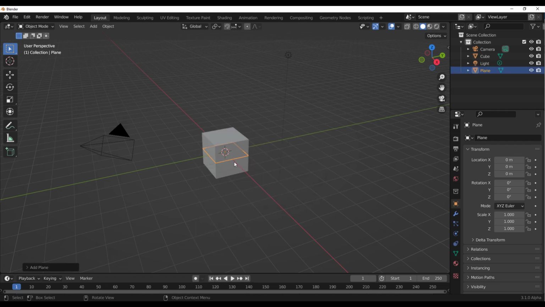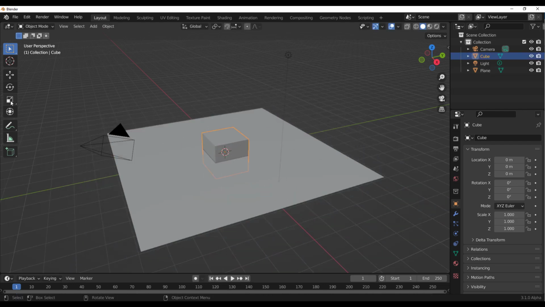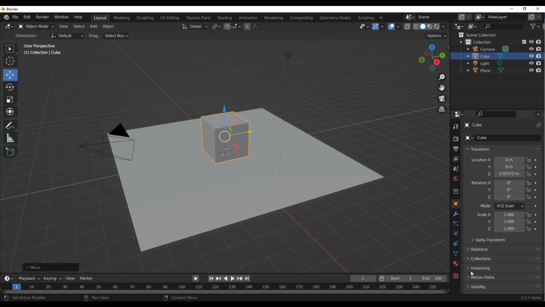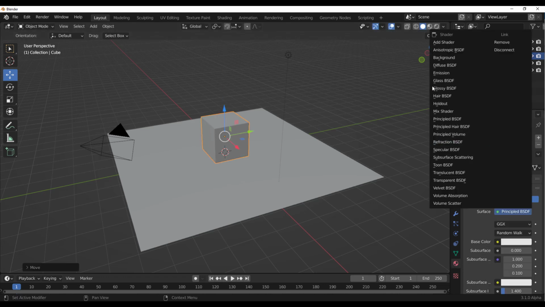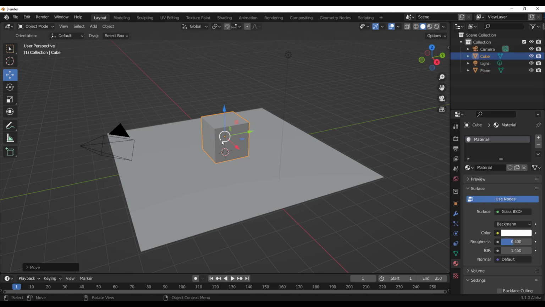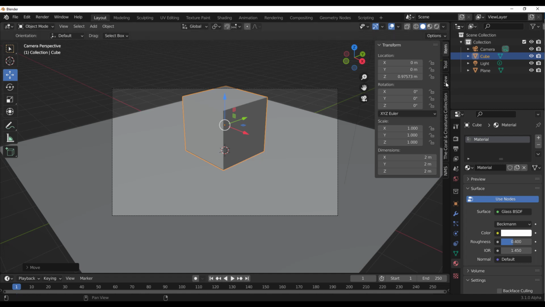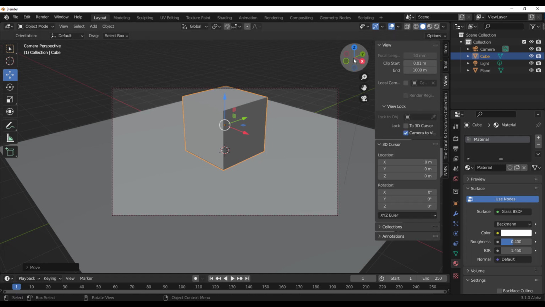So if we have a simple scene here, and let's say we scale this all the way up, and I select this and move this all the way to this point, let's just simply go in to where we have our materials and change this material all the way to glass, you know, because it makes sense. Tap 0 on the keyboard to switch over to the camera, tap N on the keyboard, and go over to view and lock and load.